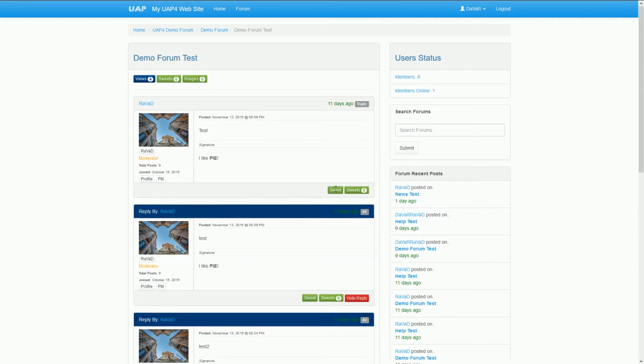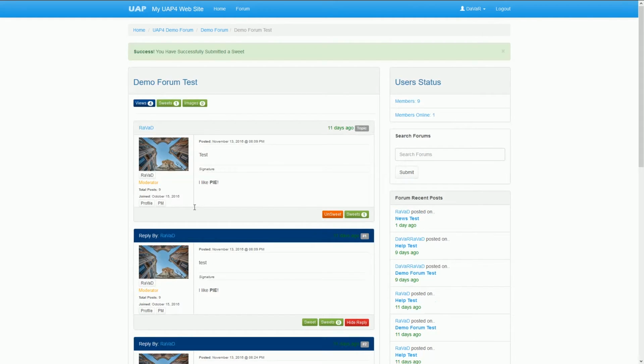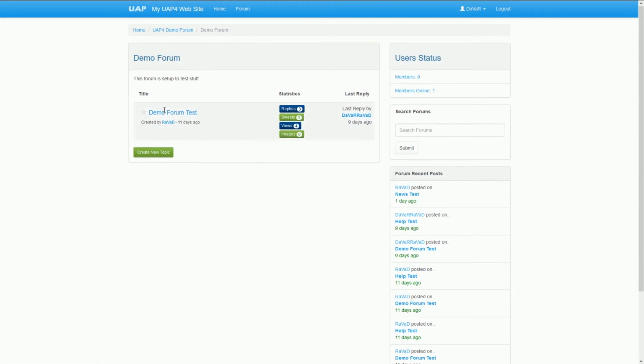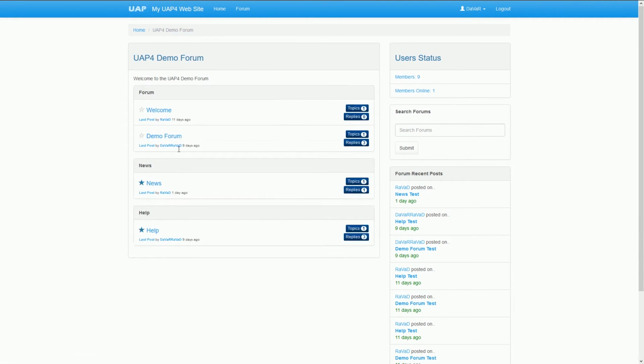And the like, you just hit the button. It's just like any like button or plus button or whatever. And then it shows the stats up here. So there's all kinds of cool little features within the forum. I put a lot of work into that. I built the forum completely from the ground up, and I've been working on it for probably 2 years now. So I've gotten a long way with it.